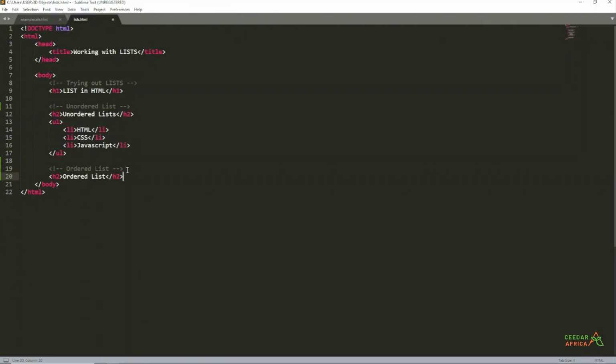Okay, I see a mistake somewhere. Good. So now we write our ordered list. So I don't know, what should we write? What do we write that captures the idea of an ordered list?